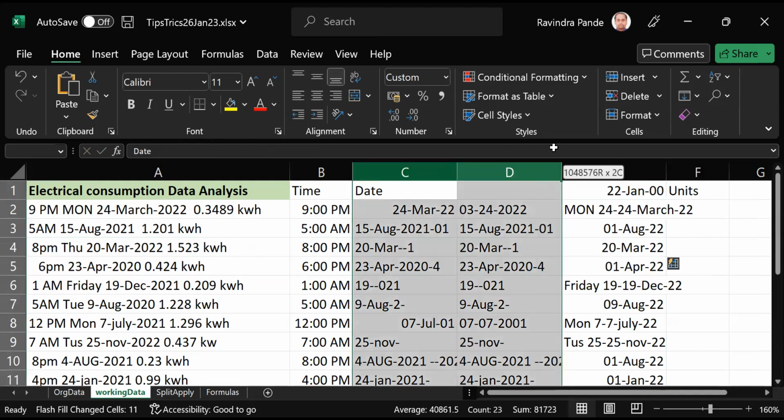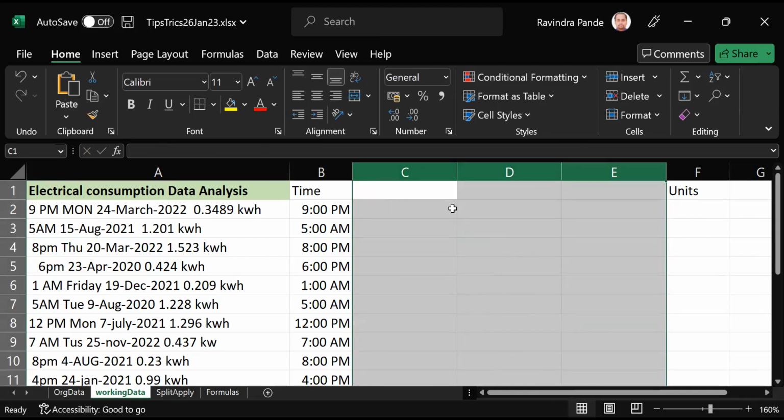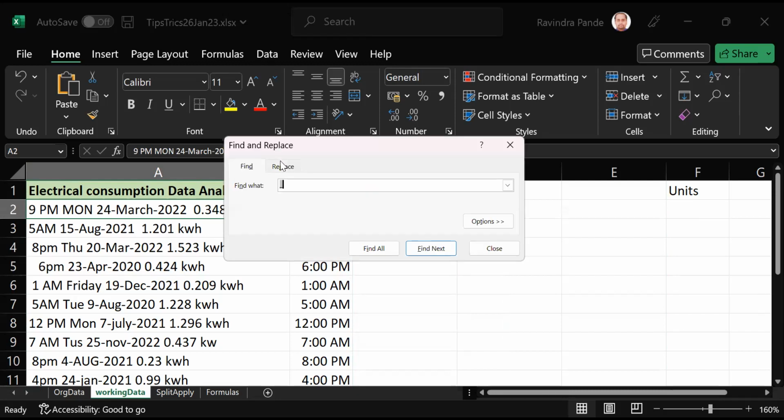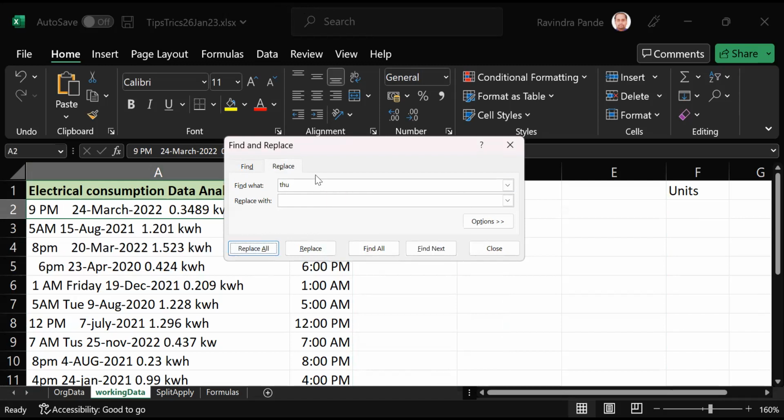Otherwise, if you go with the find and replace, now let's do one thing. I delete these things, and I'll delete the days here because these days are not correct. If you can understand what I'm trying to say, I'll press Control F. I'll replace all these days with a space. MON, the capital and small doesn't matter. Monday, two replacements. THU, replace all, one replacement.